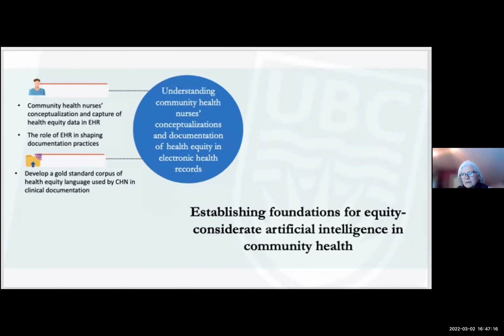So I have a couple of comments on this slide. So establishing foundations, is that the same as the title? Yes, yeah. If it is, I don't know that you really need it there, because it's just restating the title further into the presentation. So not sure that it really needs to be there. Yeah, we could put something more relevant.